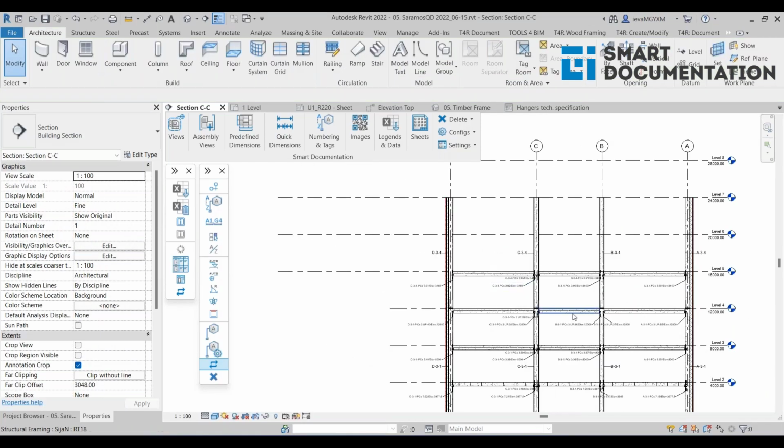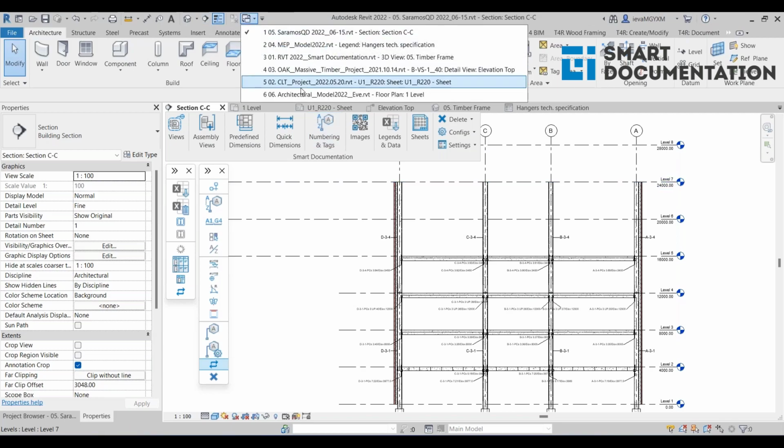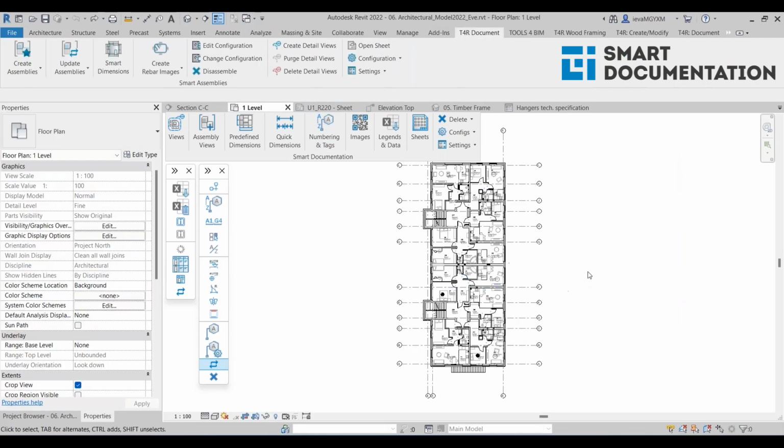Yeah, and that's it. You can see how complex the numbering rules can go, and all of these rules are just created one time, and that's it. You can use them in future projects. You can even place them on a server so that all of your colleagues would be able to access them.